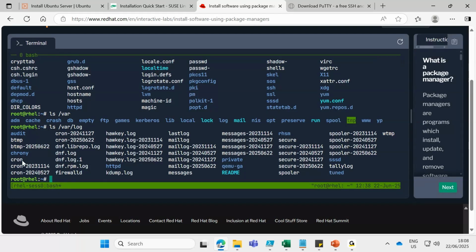So if you want to check the scheduler information, the log information, the system logs, the mail logs, or the printer logs, the printer log might be stored in the spooler. If you want to do some analytics, or get some information from the logs, you have to visit the slash var directory.